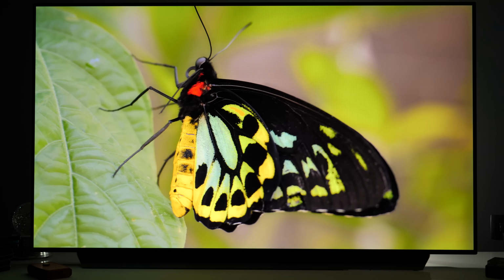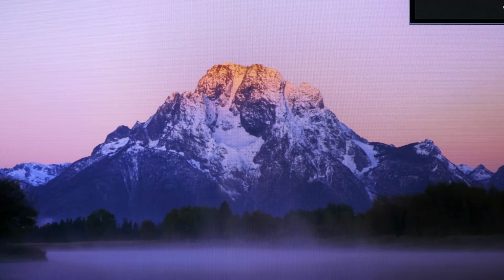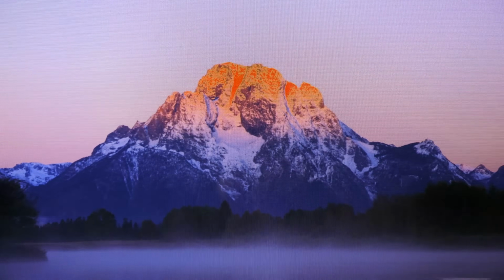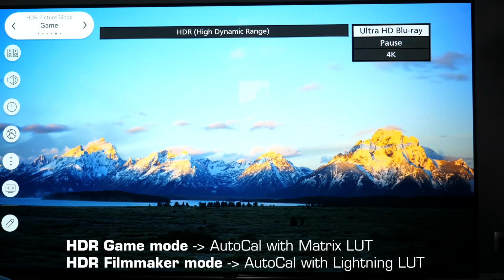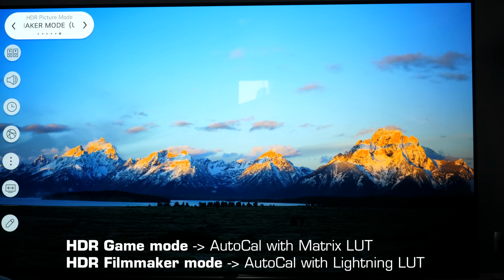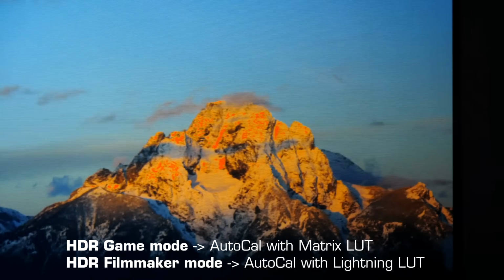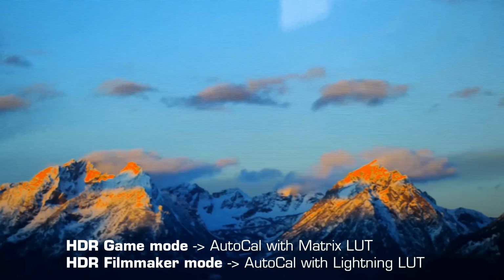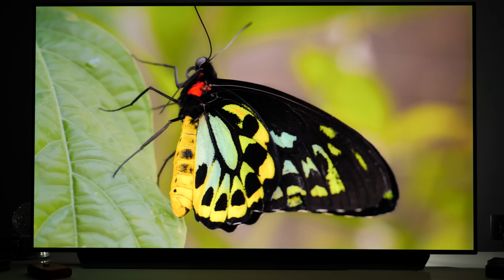Finally, one comment regarding auto calibration. If you start to perform it on your C10 or some other LG 2020 OLED TV, for HDR you should only use matrix LUT, because if you use some other LUT techniques available like lighting LUT, you will get results which are quite strange, such as in this scene you see in highlights, instead of white, you get a very saturated red, so I call this the bleeding mountains effect. So definitely for HDR only use matrix LUT, which is the quickest, and it gives the level of accuracy you would obtain by using the color management system within the settings menus.